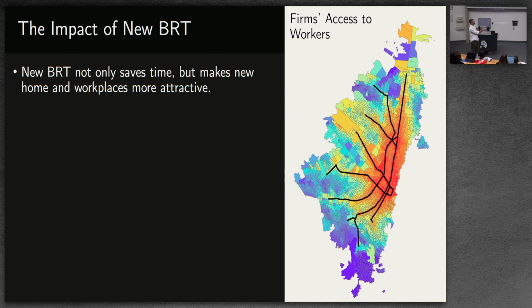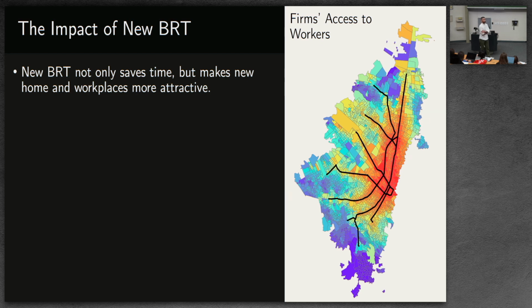One is in a historic center here, and one is a kind of newer center up here. And the highest density of workers is in the suburbs. Okay, and so what this map is showing you is that in a hub and spoke network, especially when you have a higher density of workers at the edge of the city, it's places in the center of that hub that see their access to workers increase the most, precisely because now they can access workers who are traveling in on all of these spokes of the network. Okay, so that's how this particular infrastructure was changing firms' access to workers.